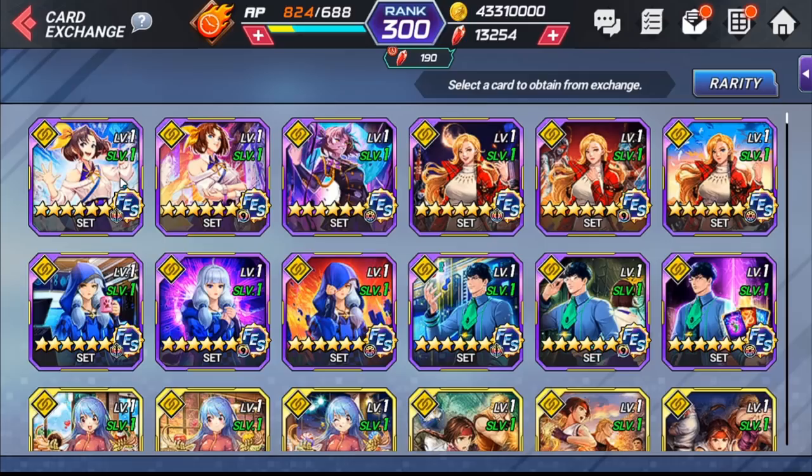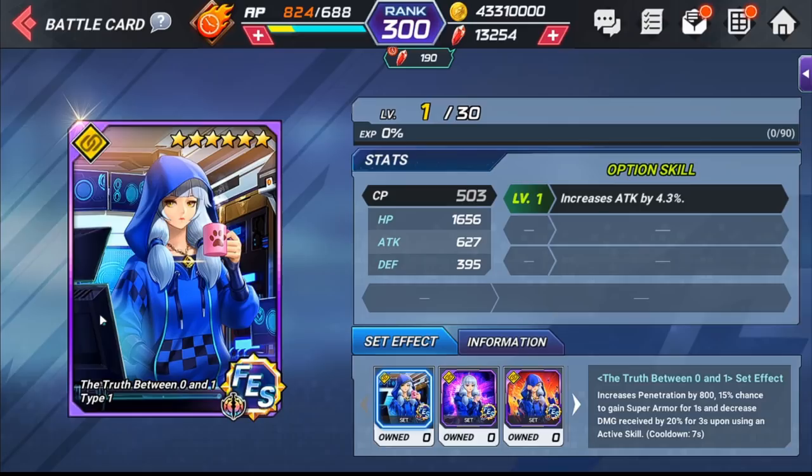You have the Noah set, you got the Kea set, and looky, looky, looky, another new set that we can also summon for. Now, this is a pretty interesting set here, the Truth Between. This thing offers increased penetration by 800, 15% chance to gain super armor for 1 second and decreased damage received by 20%, making your character a little bit tankier for 3 seconds upon using an active skill. Using your skill! So you don't even have to land the attack. If you use the skill, you'll get the super armor for 1 second.